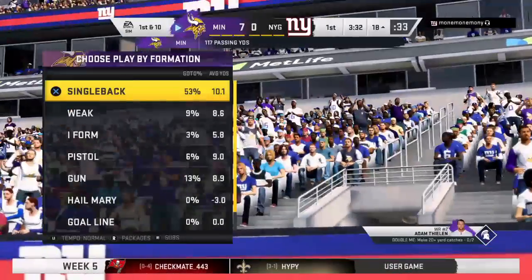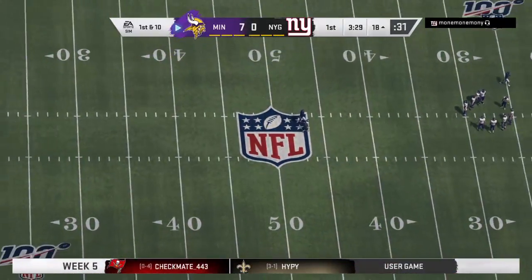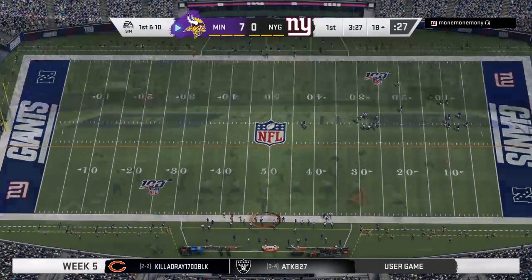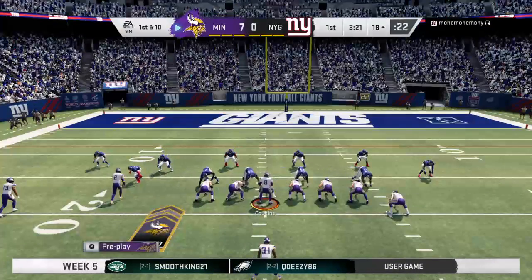How about this first quarter for them throwing the football? This defense has zero answers for what they've seen so far with the ball in the air. I'm not sure how they're going to change things around, but offensively, I keep attacking. I keep throwing the football until they make me change.